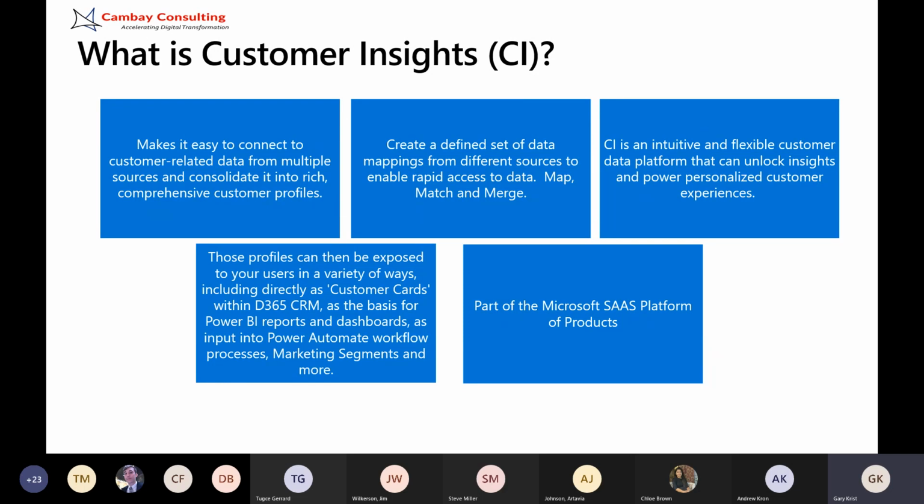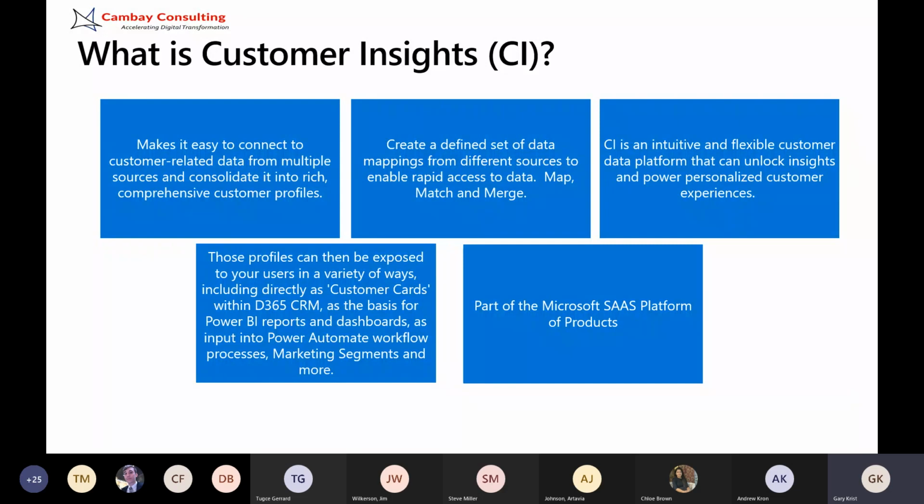So what's the point of that? We've merged our data, and then we have the ability to unlock insights or machine learning to learn about that customer and really try to determine some personalized experiences from this data that we've merged together. So not only does it give us that single view of a customer, but it also allows us to act on that data in different ways.